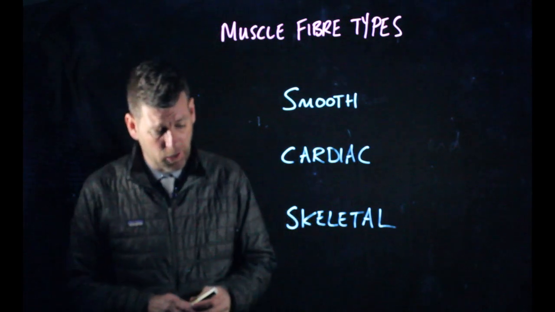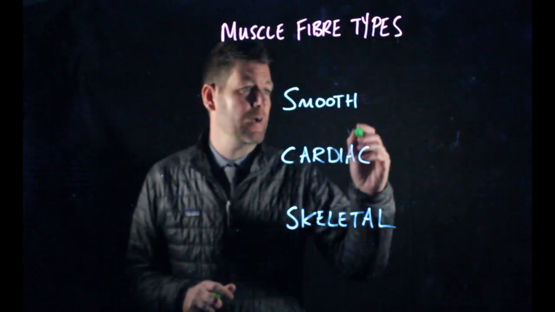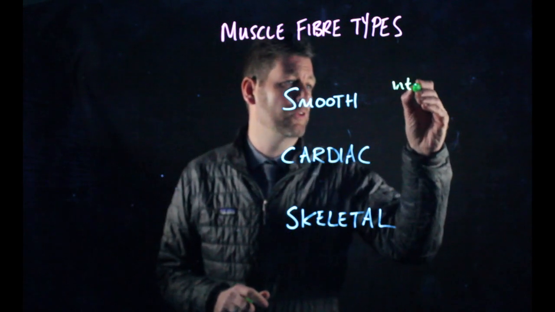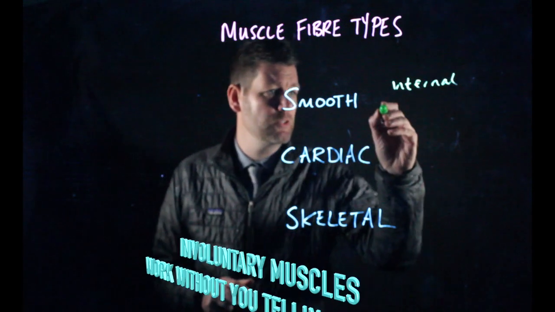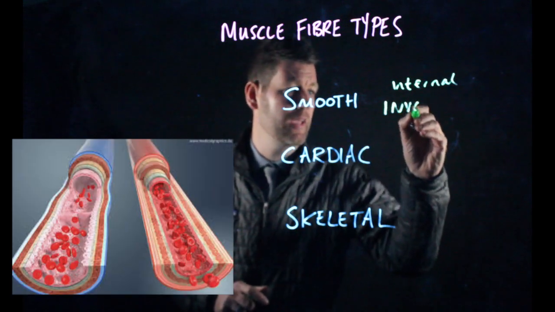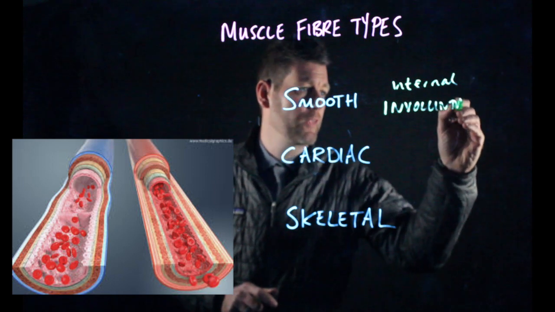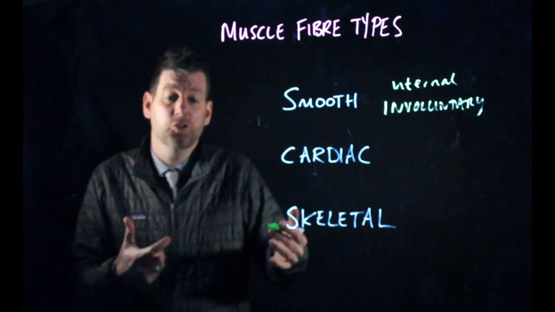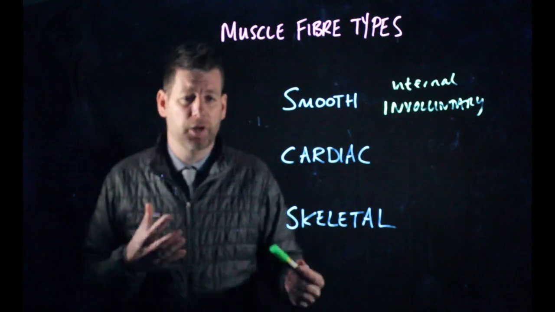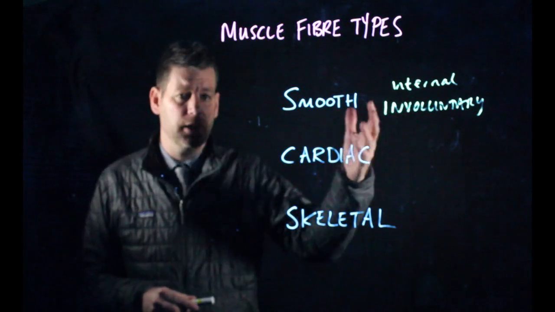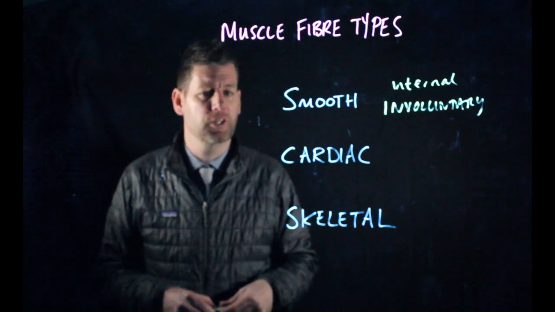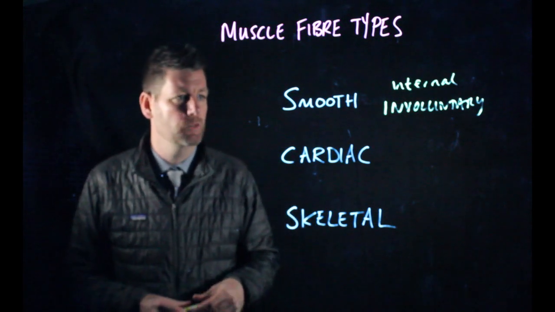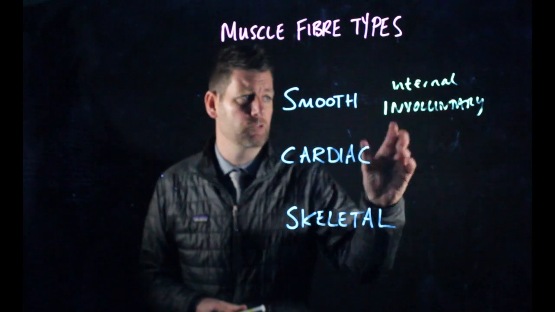First of all, we're going to kick off with smooth muscles. These are found in what we call the internal organs, within our blood vessels, and the term that we need to use for smooth muscles is they are involuntary. So they work without us telling them to do so. For example, the capillaries, the veins, the arteries, they're going to keep doing their thing without us telling them to do their thing. It would be pretty hard for us to tell those types of muscles to work. So we call them smooth or involuntary muscles.